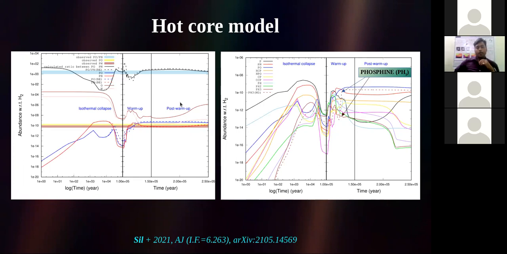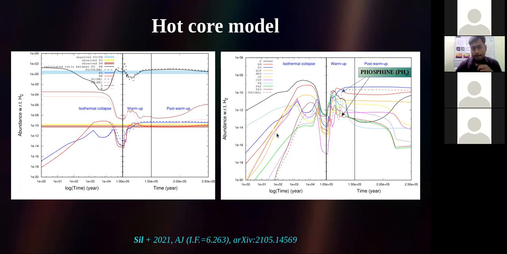So both are calculated values only, no? Yes. While giving the talk, you mentioned it as observed, so I was wondering how it is observed. Observed is the PO and PN; these species are observed in the dark cloud region. The observed abundance we noted from the blue shaded region, which is the PO by PN observed ratio, 1 to 5 on the logarithmic scale. And our PO by PN ratio is roughly in that region. Yes, in this region it is matching, in the warm up and late warm up phase.